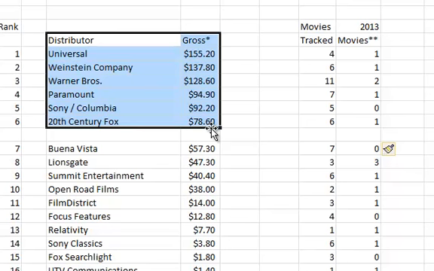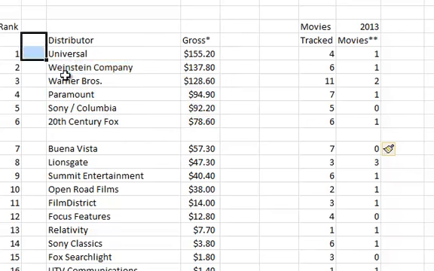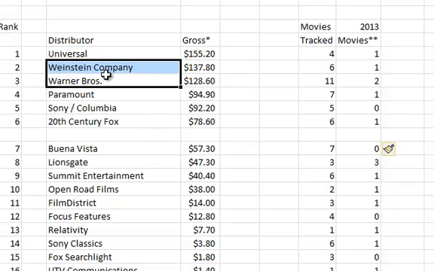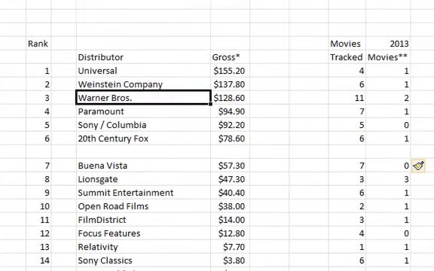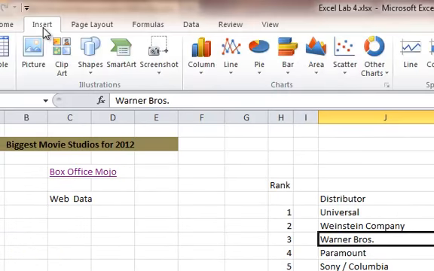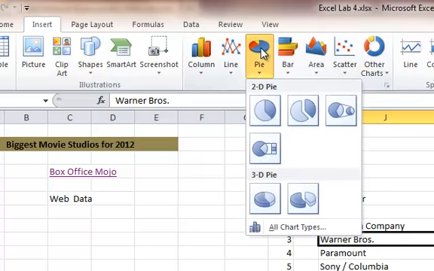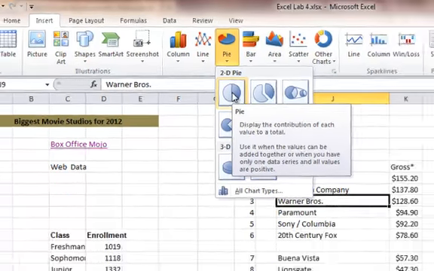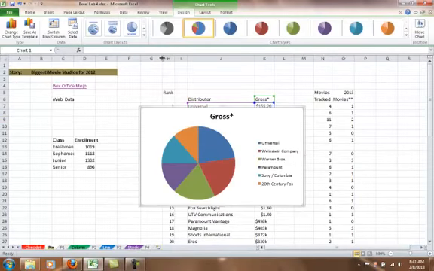Okay, there's a set of blank cells all the way around it, so that's called a data region. And that's the hard part about making this chart. So then all you have to do is pick any cell in that region, doesn't matter which one. Then you can go to Insert, Pie Chart, and we'll just stick with the ordinary pie chart. And there's my chart.